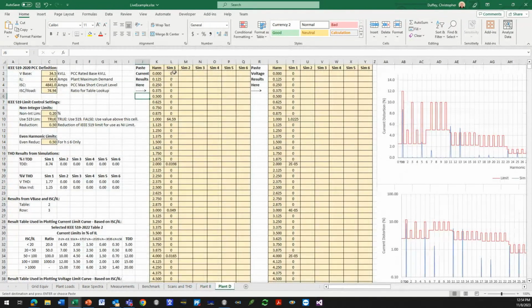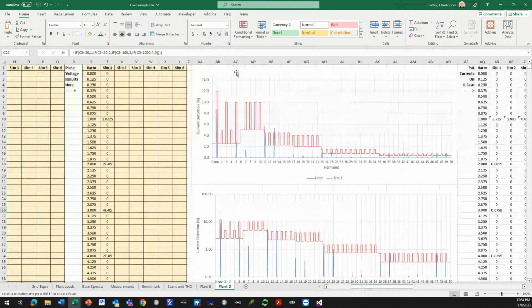Plant D, however, when I perform the same, I get 64 amps of base load maximum and the fault current's a little higher. Now I'm in table 2, row 3. In the standard, you can see that the limits have changed and they're a little higher now because you're down into a lower row in the table. But because this plant has a really large 12-pulse drive, you can see that in just a couple categories, it is exceeding the harmonic limits of the 519.